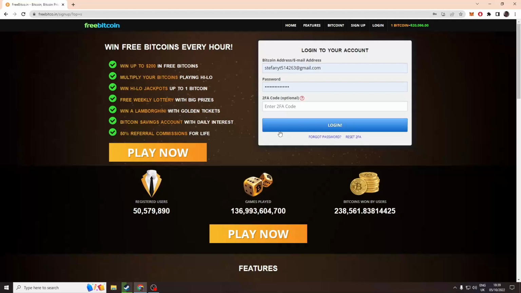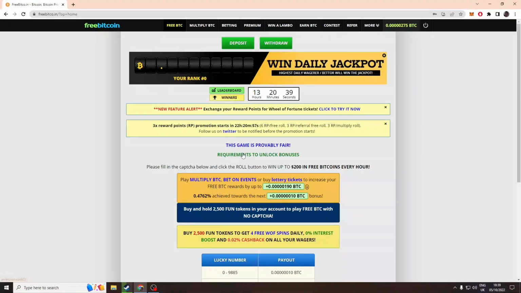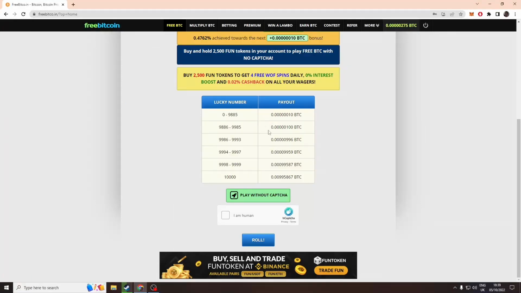I'm going to log into my account now and show you what I mean by getting people to play for free. When you get people to play this game, you earn 50% of their payout. So if they win the $200 maximum prize, you're going to win $100 and they'll win $200. So it's an easy way of making money.